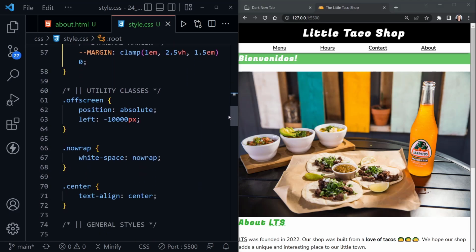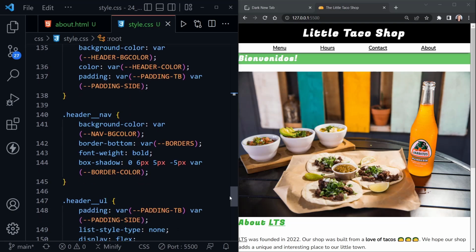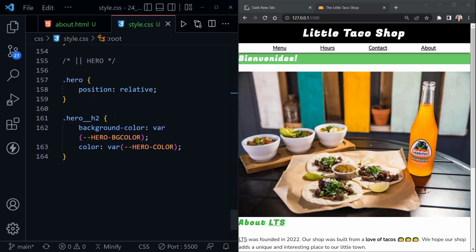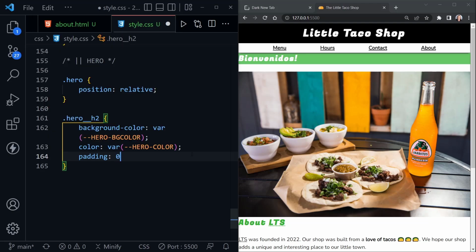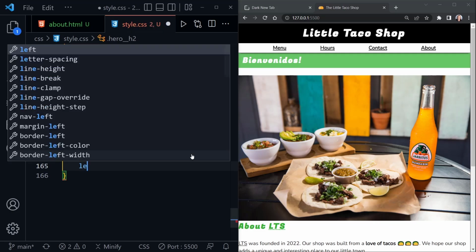And of course, we're going to change this some more. If you remember, when I previewed the project at the beginning, we saw this is really an animated drop-down. Let's add some more styles to this H2 before we approach the animation. So we'll say padding, and here we'll have 0.25 and then 0.5 on the left and the right. We save that. We can see that extra padding applied.